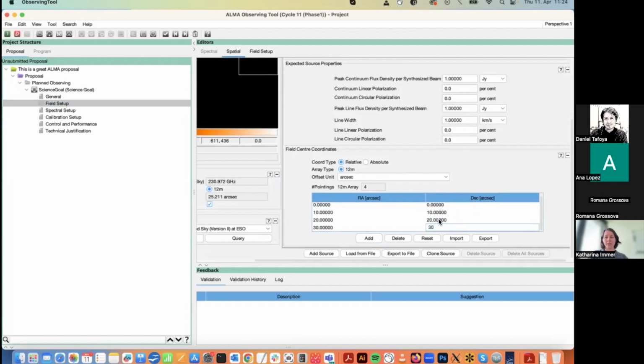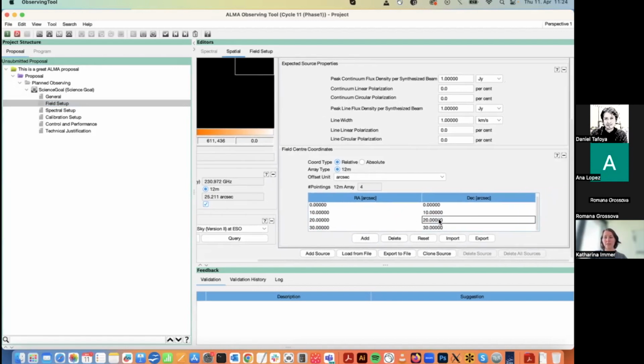So depending on what kind of frequency you're observing at, this gives you different pointing sizes, of course, for your 12 or 7 meter array. You can enter them either in relative coordinates, or in absolute coordinates if that is in any way helpful.